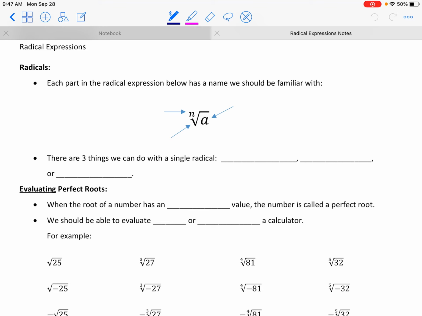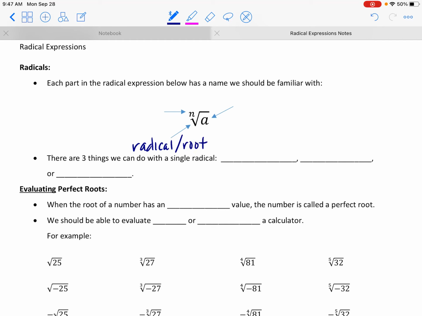Alright, so radical, I know we have experience with radicals before, but just so we have some terminology in place, when we're looking at this first radical expression that I've got on the note paper here, there are three components to this, so three terms involved in those three components that I want you to make sure that we are all clear on. So obviously the little symbol, this guy here, is going to be our radical symbol, and we can also call it a root symbol, okay?